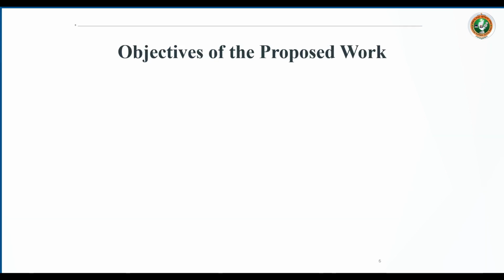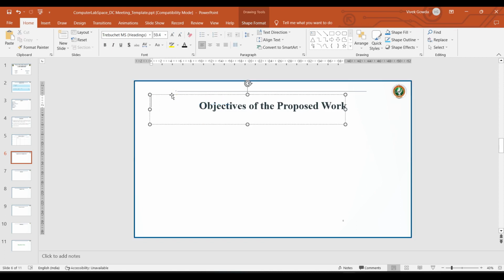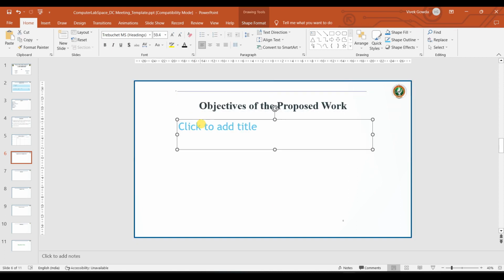Objectives. By studying these research papers, based on the future enhancements and the limitations of those papers, you will get some idea, or along with the discussion with your guide, you will get some idea or have decided what the objectives are. At least a minimum of 4 or 5 objectives you need to prepare and put in the objectives of the proposed work. Again, that should be neat and point-wise.